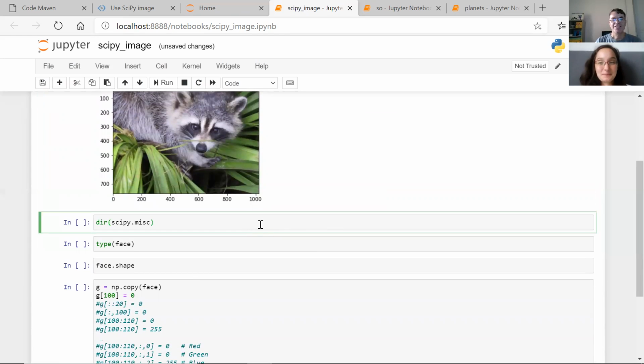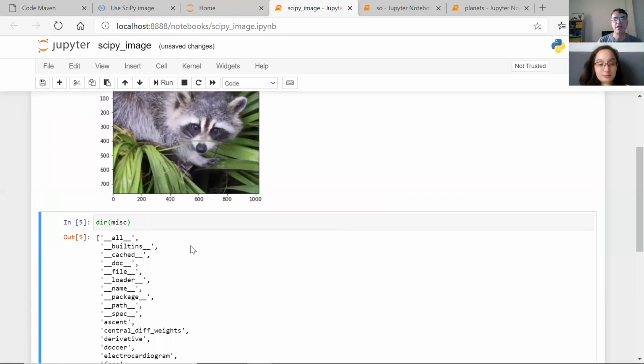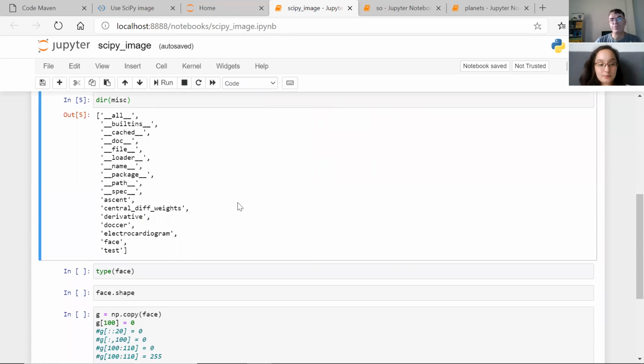Okay, so what you would like to try here, you can actually ask what is in the deer's MISC. Now it's not there, so you can ask what else is in this MISC. Just regularly what you would do in Python. There's the phrase, I have no idea what the others are.